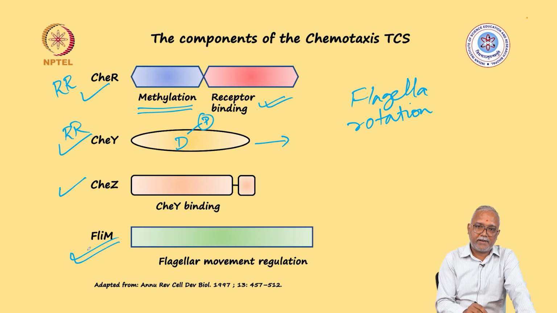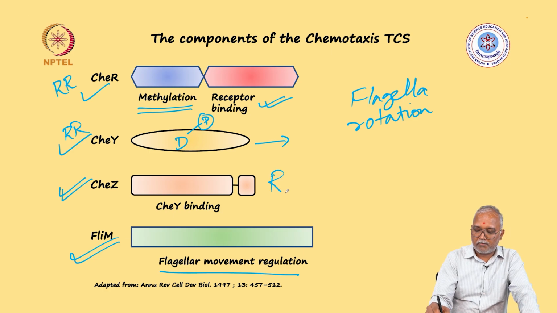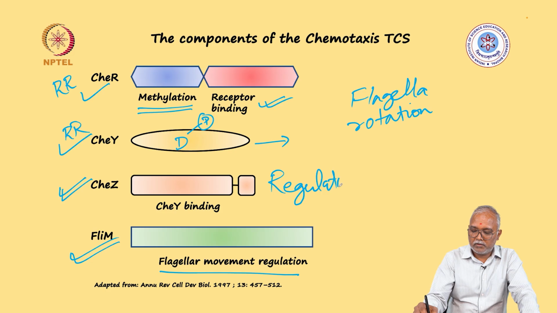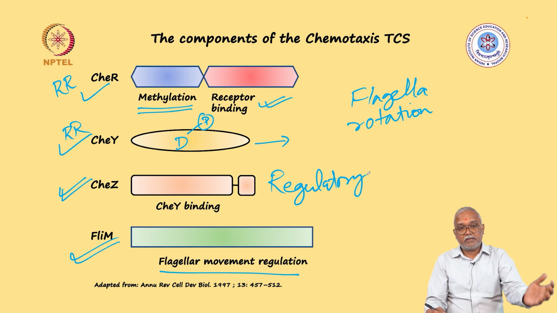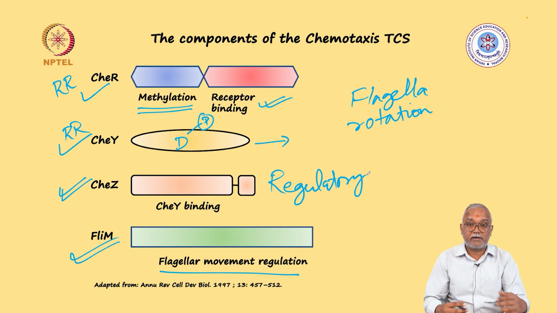And for that, you have these molecules which are in the Fli category. There are different types of Fli, basically 2-3 different types. They form the heterodimeric trimeric complex, which affects the flagellar movement. Then you have this CheZ molecule, which is a regulatory molecule. So what appeared in the beginning to be simpler, or what I told you earlier, that okay, two-component system seems to be very simple, but what you're finding here is that it's very complex, right? It just tells you how diverse these signaling pathways can be. By integrating multiple different factors, you exert tighter control on the signaling.